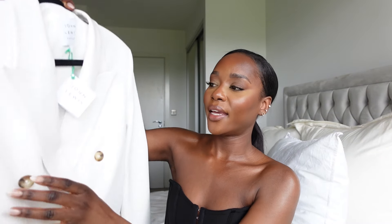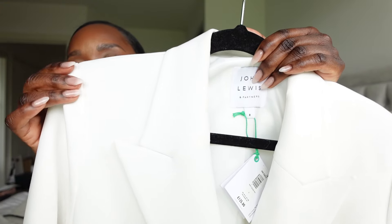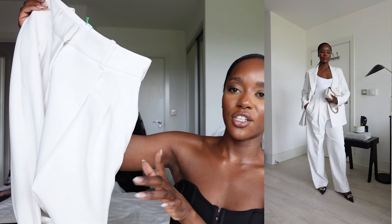I wanted to show you guys the blazer I was talking about — this is from John Lewis, I got it in a size 8. It has a shoulder pad so it gives you structure, which is why I love it. I really love the fit of the trousers too — I was actually quite surprised. You can see this A-line shape, which is what I always gravitate towards when shopping for trousers. I'm small at the top and bigger at the bottom, so I need something A-line that fits perfectly. I love the pleat detailing — that's what gives it room.